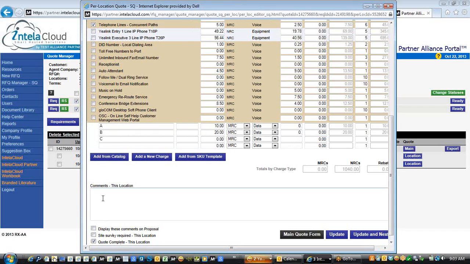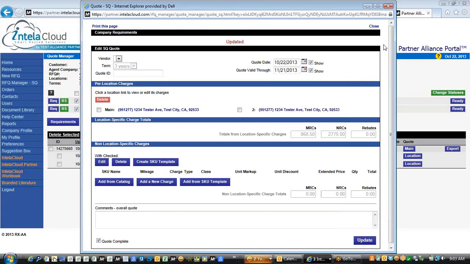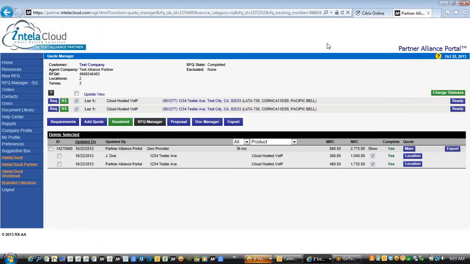And then put in comments. This is special best friend pricing, or whatever you want to put in. Okay, and then display that on the proposal and click Update. So then when you go look at the proposal, it would have that comment and so forth on it.